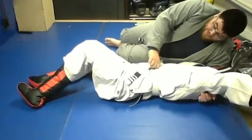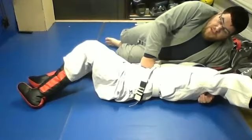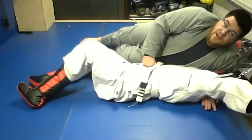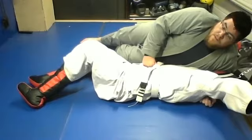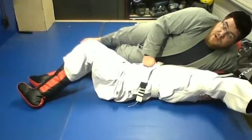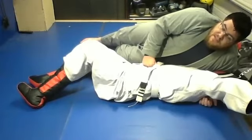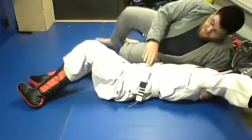Now, there's another possibility for this movement as well, and that's to kind of set up or attack a sort of modified neck crank and cause your opponent to react the way you want them to. This borders on a fire move because you're being aggressive about your position. You're not just trying to transition or hold, you're actually trying to inflict pain to get your opponent to do what you want. But this is still a subset; it's not really going to be a full finish. It's just going to be very uncomfortable, okay? And this is how this part works.